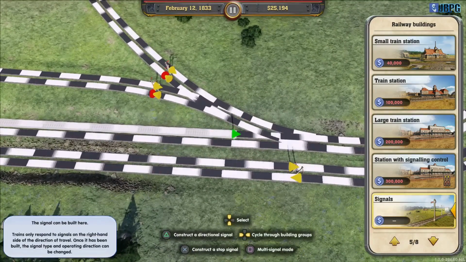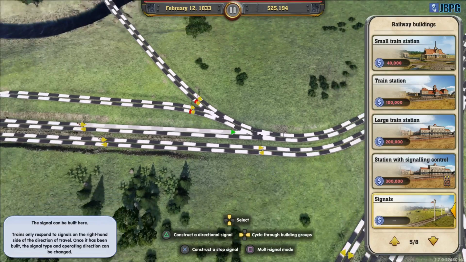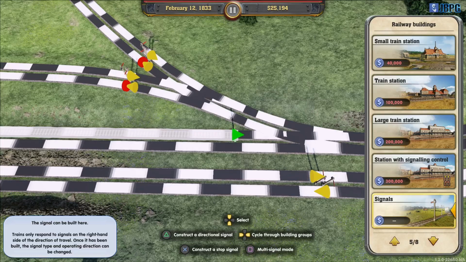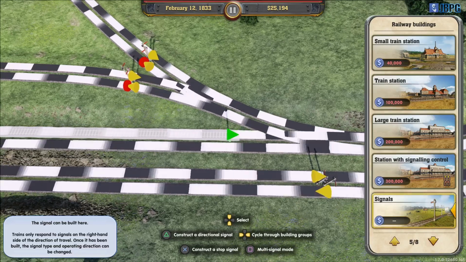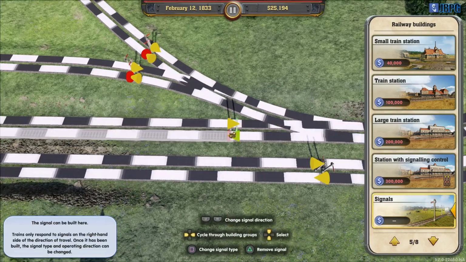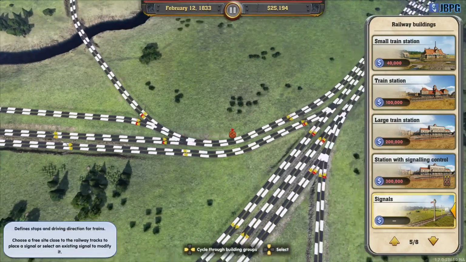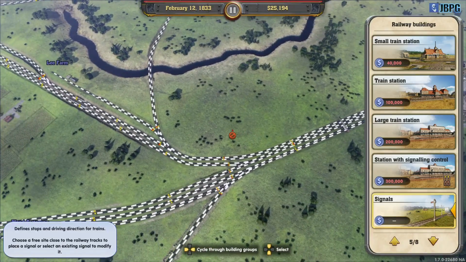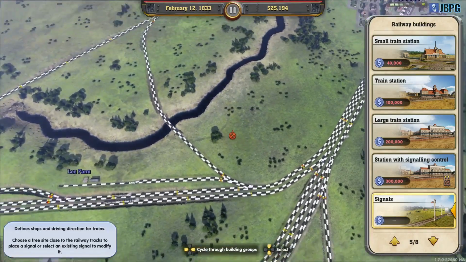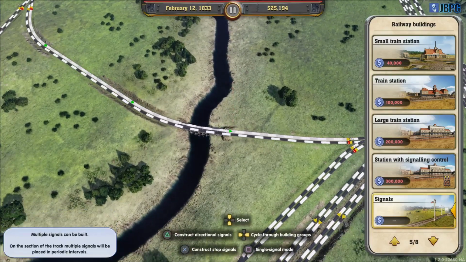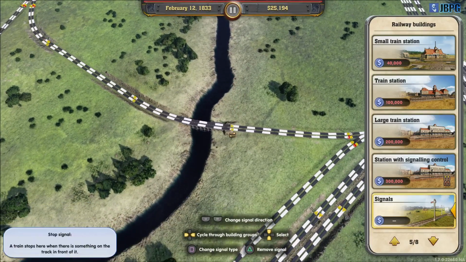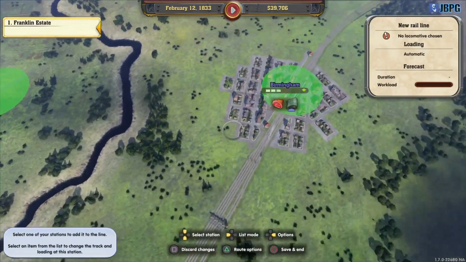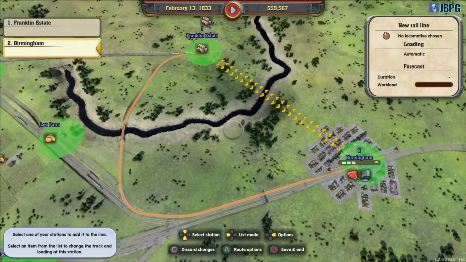Like so. We need to put this set of signals back in. Yeah, there we go. That works. And let's auto space those signals there. And now let's start running wool into Birmingham.